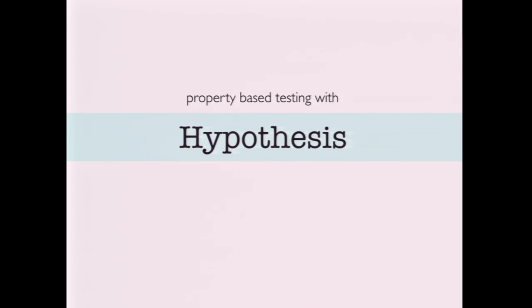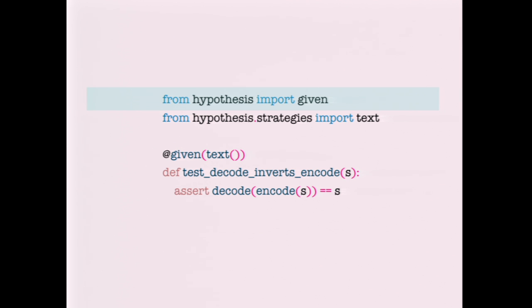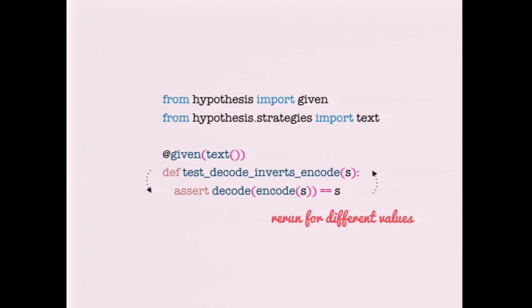If you're interested in this kind of stuff, I'd suggest looking into Python's Hypothesis library. It does property-based testing, taking the idea of random input to a whole new level. Property-based testing came originally from a Haskell library called QuickCheck — Hypothesis is the Pythonic implementation. It uses a decorator called Given to inject randomly generated data into the test, with values based on specific strategies — for example, the text strategy. Strategies are similar to Factory Boy's or Faker's providers. It runs the test about 200 times with all sorts of edge case data that easily slips away from developers' attention.